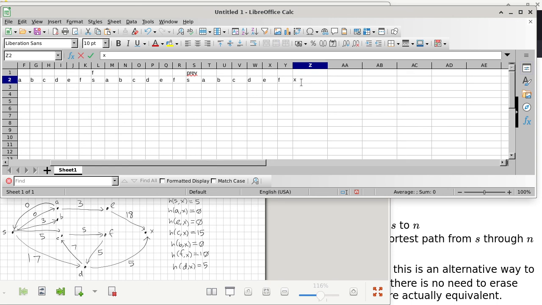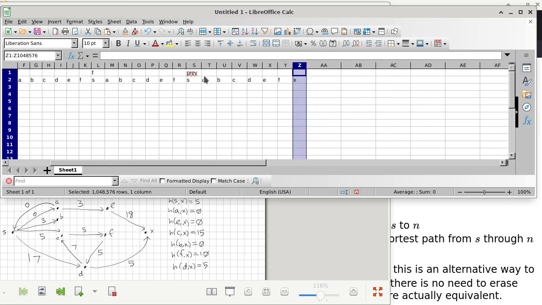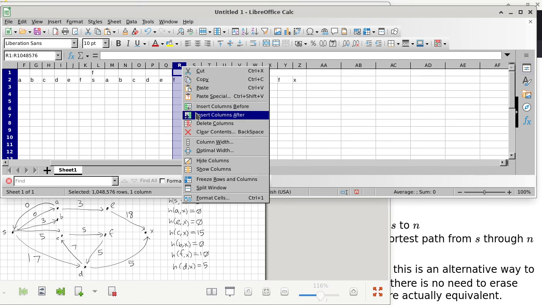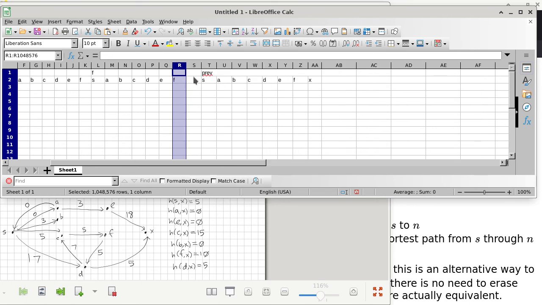This is going to be X. Just to emphasize, all of these columns belong to pref. I'm going to merge all of these cells, and I'm going to include X here also. So insert column after, like that, X, and then merge these cells.